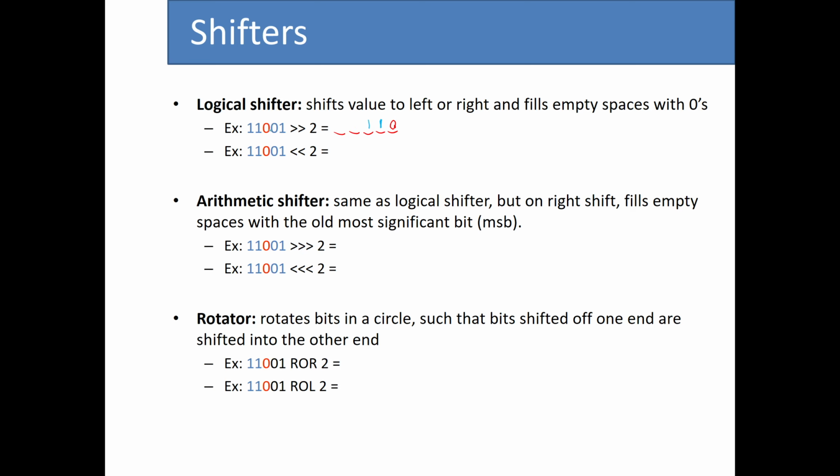As you can see, we have shifted this 5-bit number, and now we only have these 3 bits left, but their location is shifted 2 places to the right. The 2 empty spaces that we now have are going to be filled with zeros. A similar procedure can be applied for logical left shift as well.